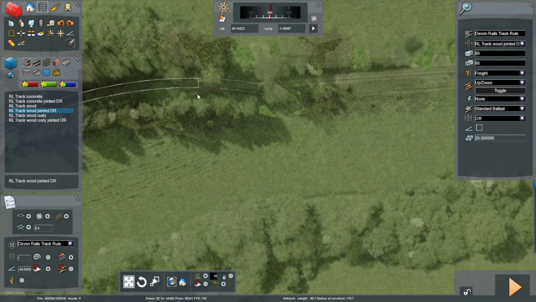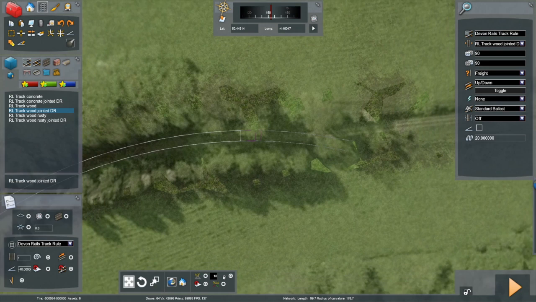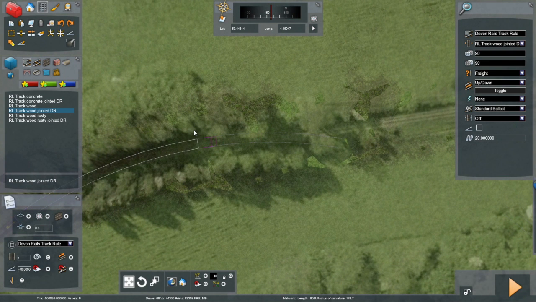Now there's a really tight reverse curve there, so this isn't going to be easy. Can you see in front of the white section of track, there are two purple ones, and each of them has got a red bar, a purple bar going across in front of it. That's the point at which you can switch back to straight track, and from having the straight track you can then switch to the reverse curve. So we'll get the purple bar in front roughly where we need it to be.